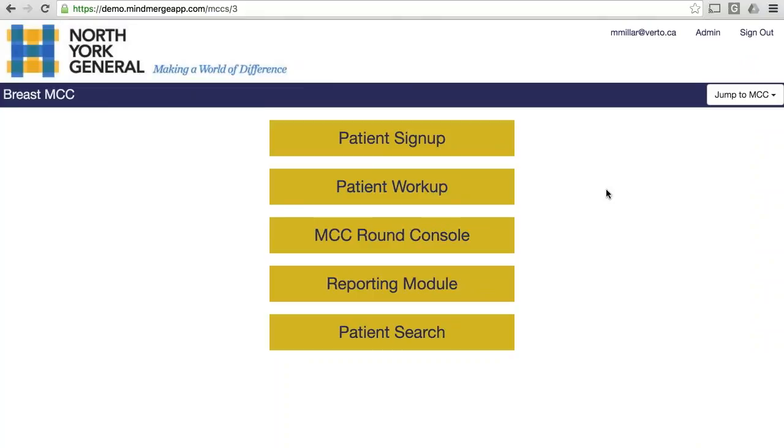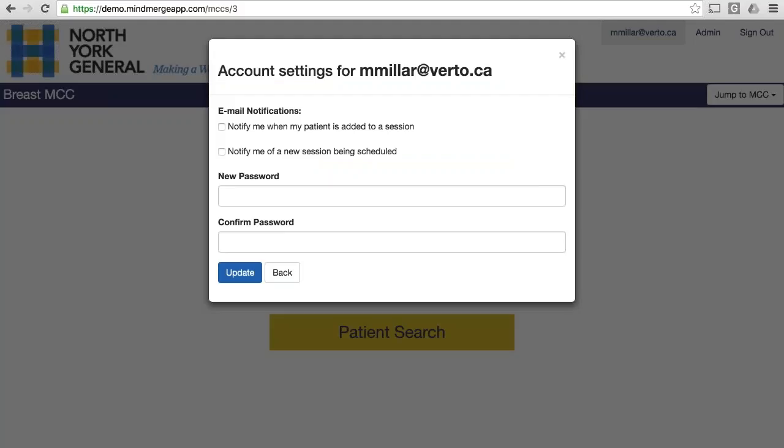One of the last things that we like showing people is how to customize their personal settings. To do so, simply go to your email at the very top, click on it, and you'll notice that you're able to set your email notification preferences as well as reset your password within the application. This section is very useful to manage the types of emails that you get to your account, but remember, to reset your password, you can do that from the front screen as well.